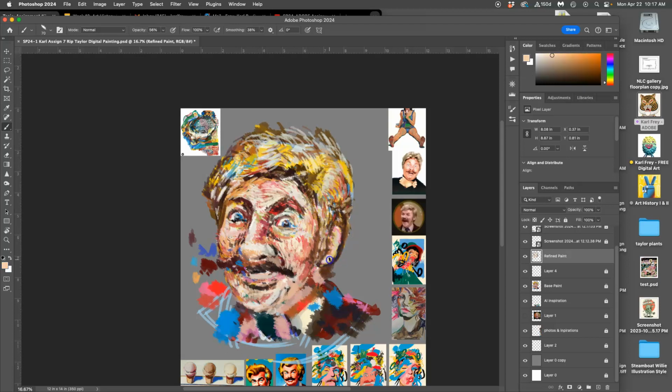So in finishing this off, I really want to notice the areas I haven't paid much attention to. Paid a lot of attention to the eyes, the nose, the eyebrows, but not so much to the ears, to the chin, to the neck. And these all matter. I say as I go back to the eyebrows.